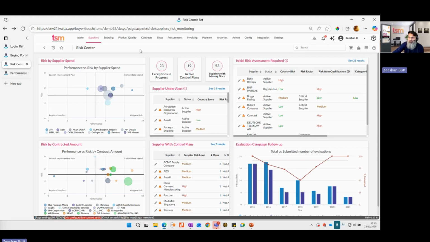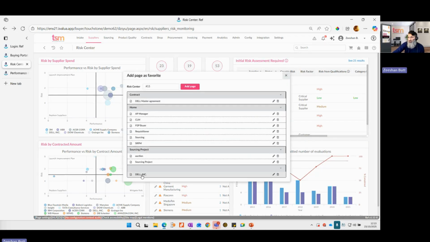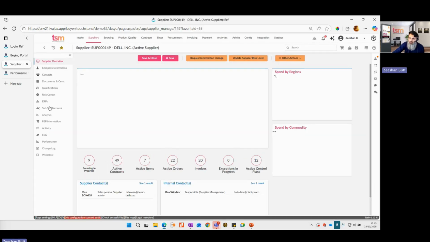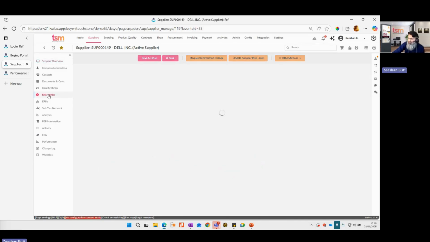Now, just coming back to the risk, there are a number of ways we can assess the risk here. If I open up one supplier record, if I go to my most favorite supplier, Dell, and look at the scorecard, okay?